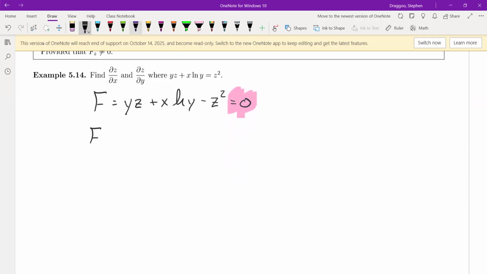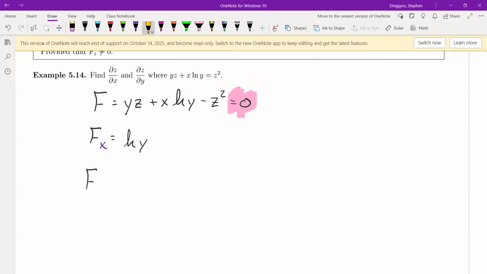I'll look at f partial x. I'll just go right down the line alphabetically. That looks like the natural log of y. Sorry if my natural logs look like h's. It's supposed to be a cursive ln, but my handwriting's kind of bad. At least right there it is. Cool. So x partial, I only get the one bit. It's the natural log of y.